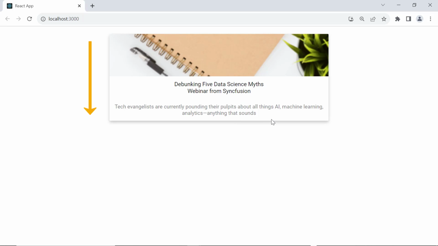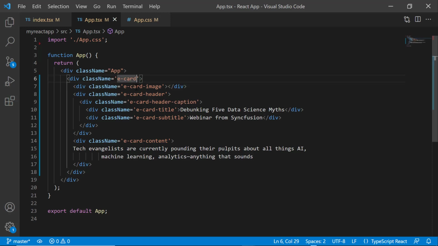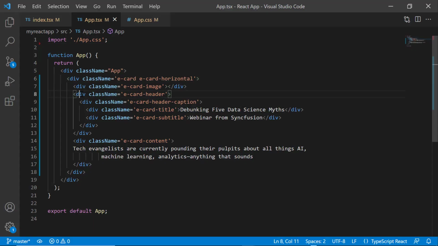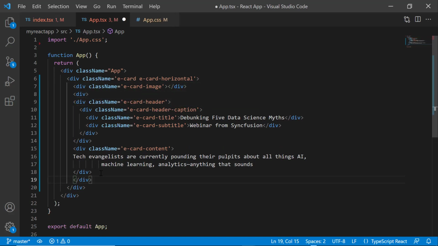You will notice that all the card elements are aligned vertically. To display it horizontally, add the e-card-horizontal class name into the card division. Looking here, the card elements are aligned horizontally. You can use the e-card-stacked class name to align some parts vertically. I wrap the header and content part elements inside the division tag with the class name e-card-stacked to align them vertically. See, the card specific columns are aligned vertically.